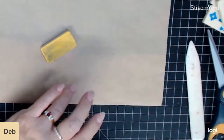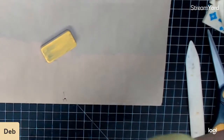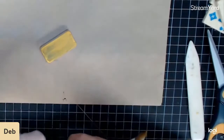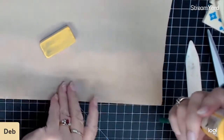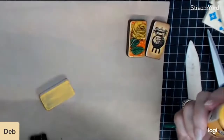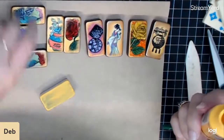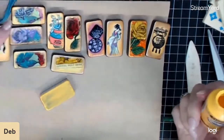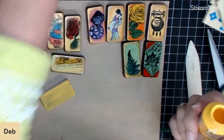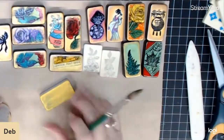So let's see this back over here again. I'm going to put another coat on it. And for those that weren't here earlier, I'll set some of these other ones over so you can see how they turned out. And then if we have time, I'm going to work on a couple of them that haven't been colored yet. All right, let's get this done.